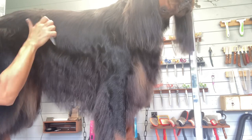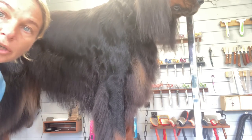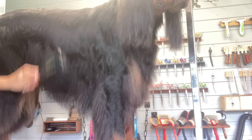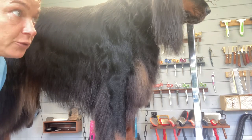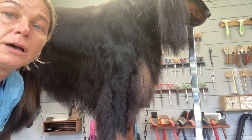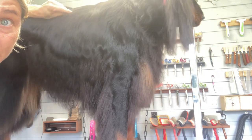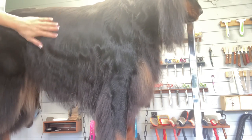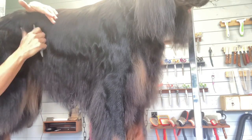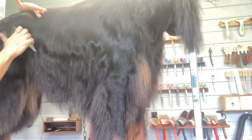I've used the MD10 Silky Smooth shampoo and conditioner, which is available for shipping worldwide. It's my show shampoo and conditioner, and I love it because it doesn't make the coat soft. A lot of products that are designed for silky smooth coats, to make them lay flat and straight, will make them super soft, which we don't want on a setter, especially not on a jacket. And this retains a really nice texture and gives a lovely shine, but natural, not too much shine like some products, which literally look fake, and you know your dog is full of products. This just leaves a very natural look and a lovely texture.